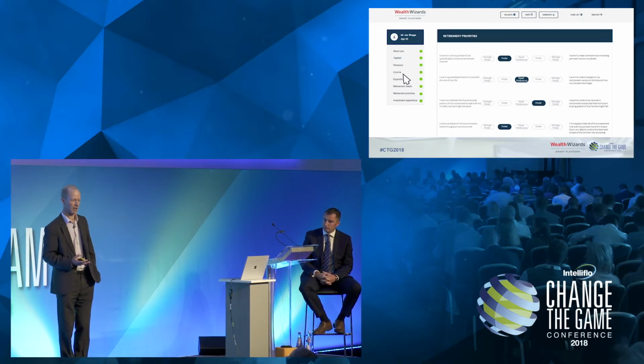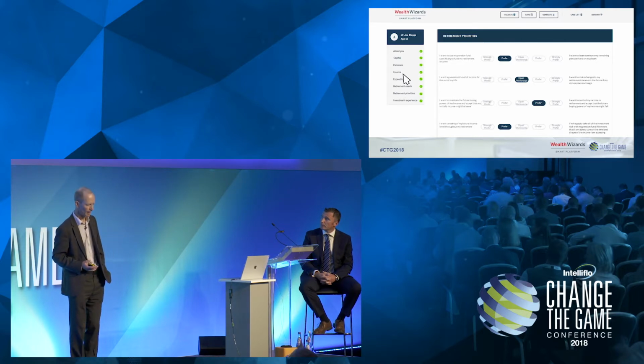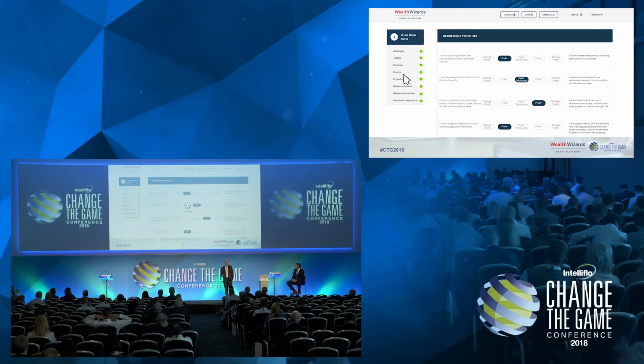Assuming you've gone through all of this process and you've completed the fact find, everything's green now on the left-hand side, you're now ready to generate the advice for this particular case. This is where the magic happens. Behind the scenes, the work that would previously be hours of paraplanner time, getting annuity quotes, looking at your advice policy, deciding how to do all of that.